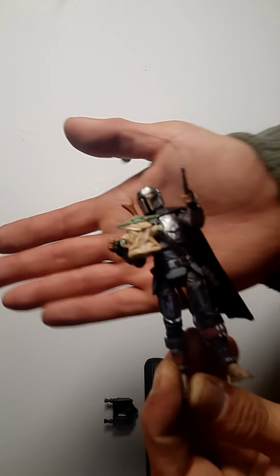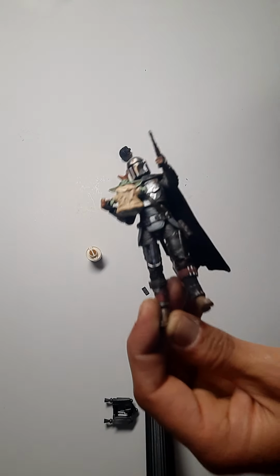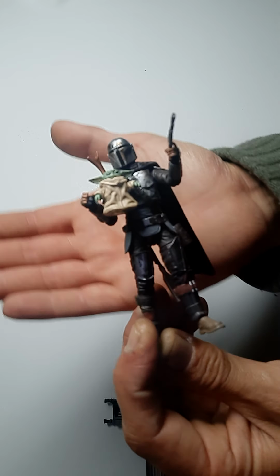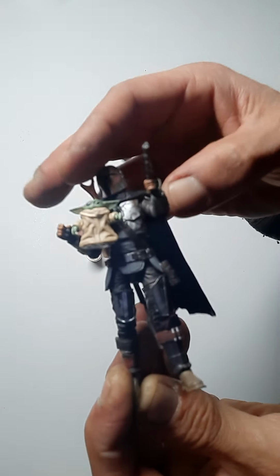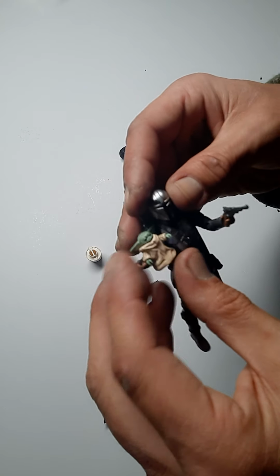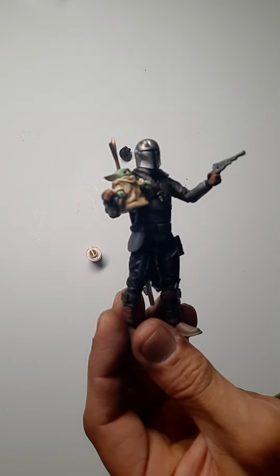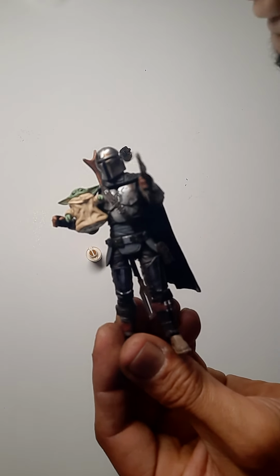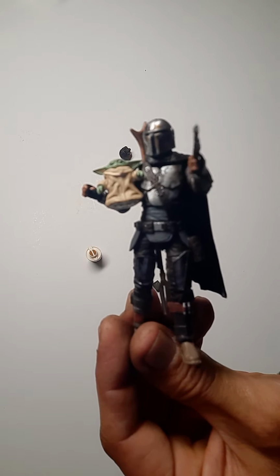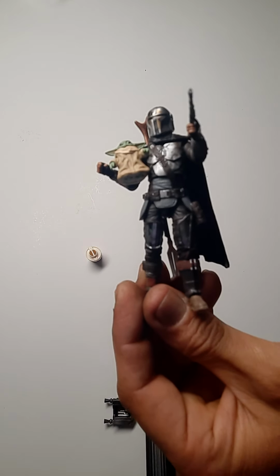You can get this guy into some really fantastic poses. Let me see if I can get some better lighting here. There we go. Yeah, I dig him. Absolutely fantastic. All right. Well, I hope you enjoyed this. I give this figure a 10 out of 10.